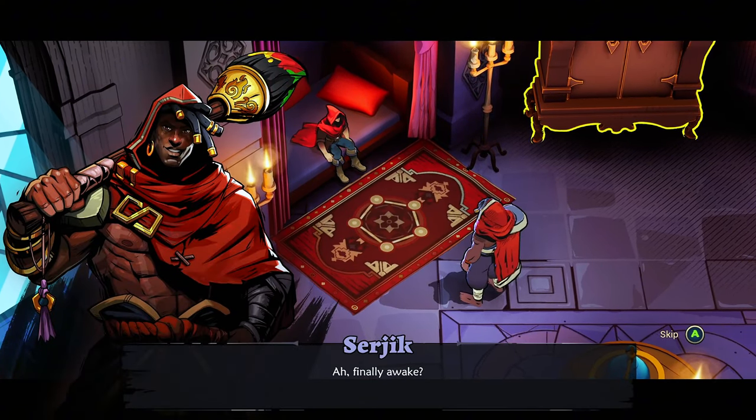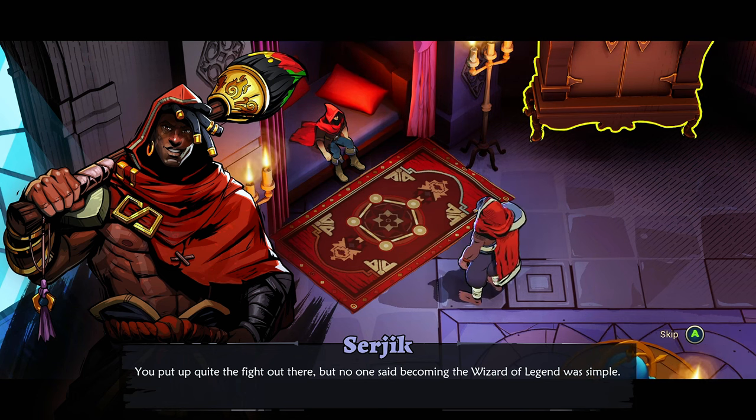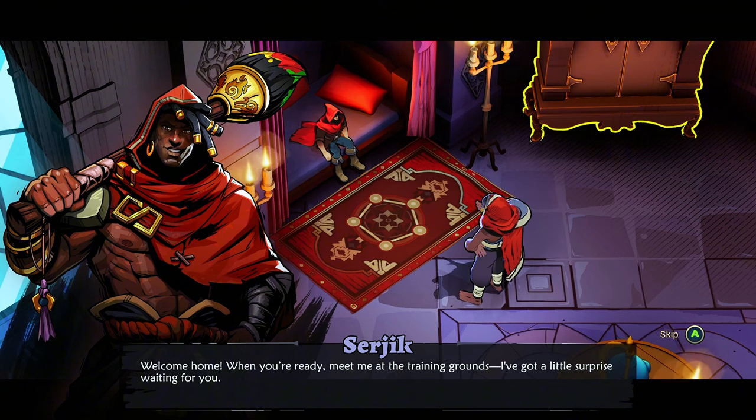Finally awake? You put up quite the fight out there, but no one said becoming the Wizard of Legend was simple. Welcome home. When you're ready, meet me at the training ground. I've got a little surprise waiting for you.